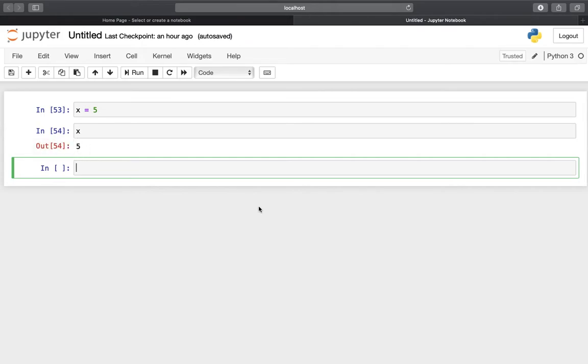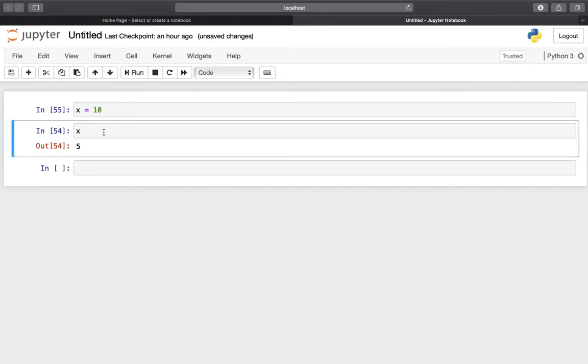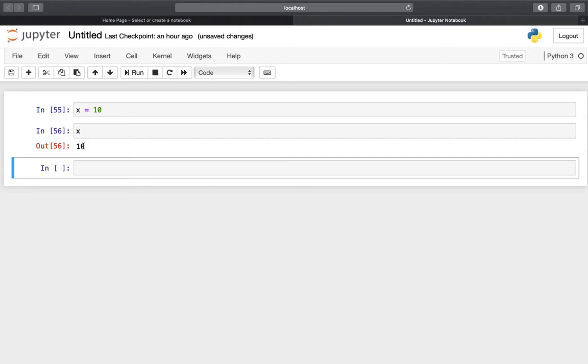We can also get back to already executed cells and do amendments. So let's take an example for that. Let's get back to the very first cell and assign a new value to x, for example 10, and execute the cell again. Now, if we are executing this cell again, which is now 5 because we didn't execute it newly, and run this again, we are getting 10 for x now. So you can do amendments for already executed cells. I mean, how awesome is that?